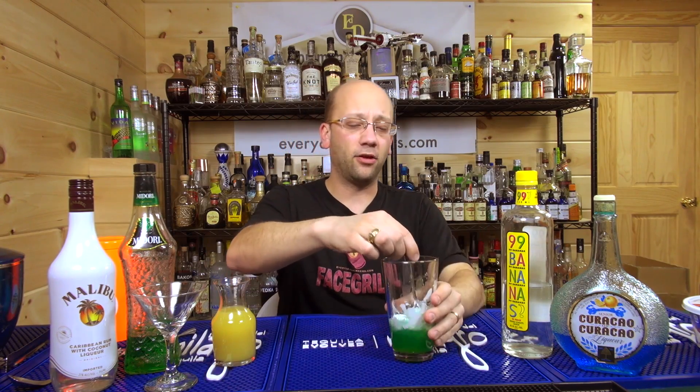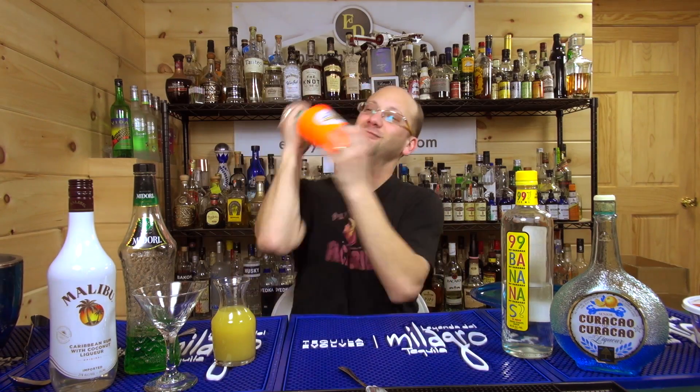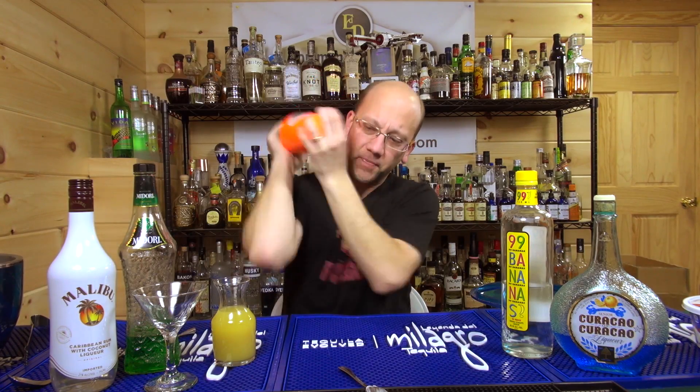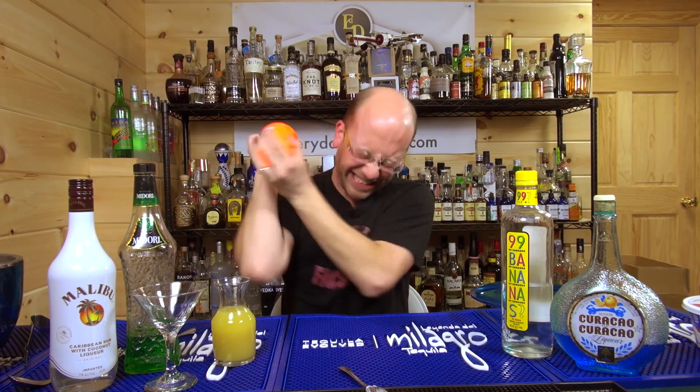Will the cream and the pineapple curdle? That's a great question — maybe a little bit. The submitter Richard says there's a little bit that can happen if you let it separate and go too long. So just drink it fast. The acidity of pineapple juice isn't too insane, and if you give it a good aggressive shake it should separate enough to become a new fluid. We're going to shake it pretty aggressively. You can pre-chill the glass with ice or put it in the freezer if you want.